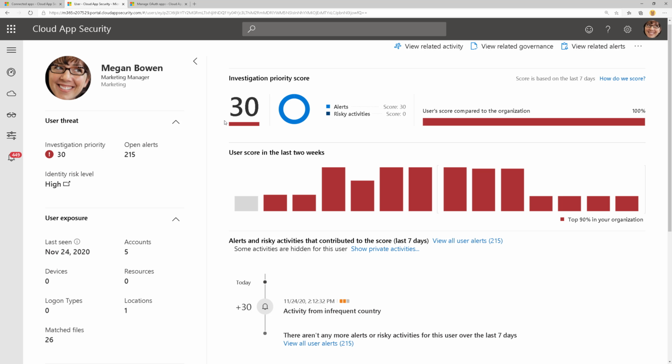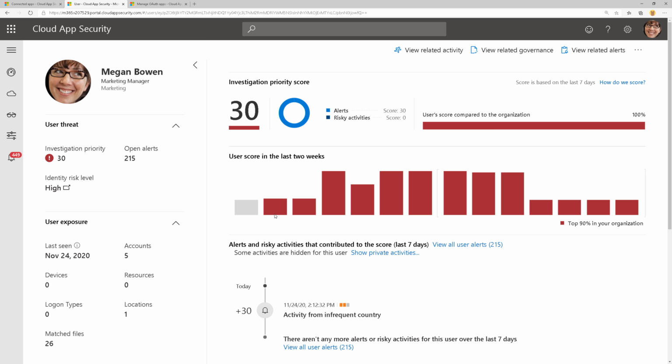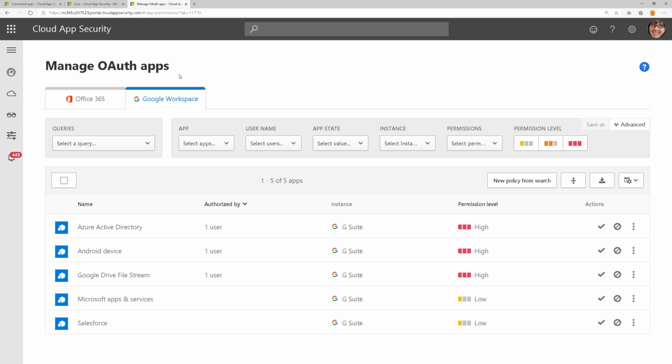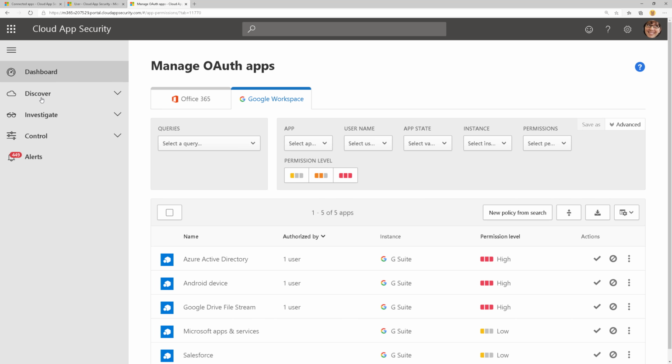Now I can also have a user and entity behavioral analytics capability for users that are accessing those apps. So here's my user, and if she were logging into AWS or G Suite or any of those connected apps and anomalous activity starts happening, it would show up here. And then I can go in and take action for that app. In this case with G Suite, I can do a number of different things. And then lastly, I can go in and manage OAuth apps. In my case for Google Workspace, users might be adding their own OAuth apps, like Salesforce here, to G Suite. This is where I can approve or ban that OAuth app for that third-party application.